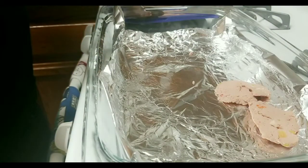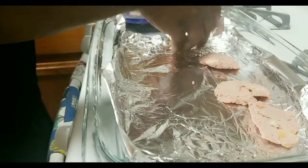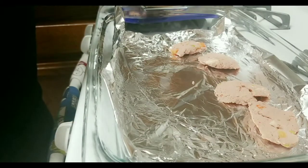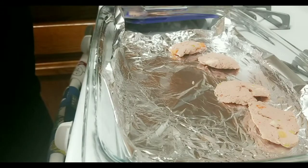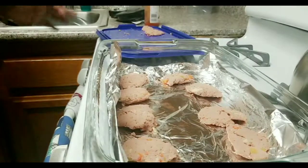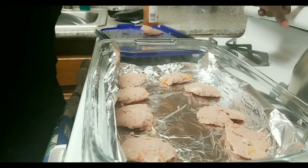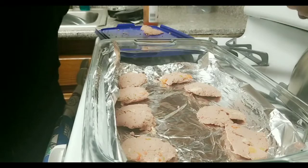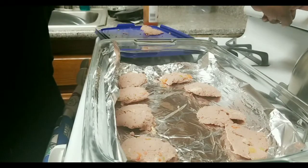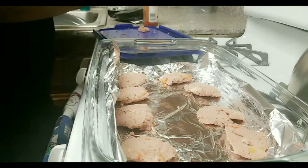So we're just gonna place them — you might have to shake them before you place them down, which is okay. Because by the time the oven heats them up, they'll definitely stick. There's nothing fascinating about this part, so we're just gonna continue doing this. We're gonna go ahead and set the oven to 350 degrees for 40 minutes. That's right — it's gonna take about 40 minutes for this to be done. We'll be back.